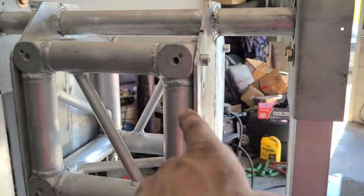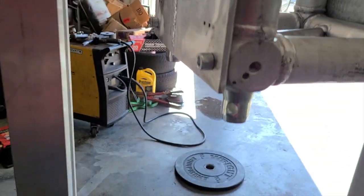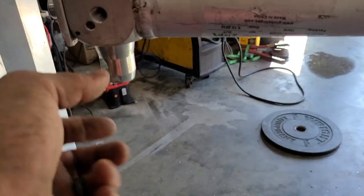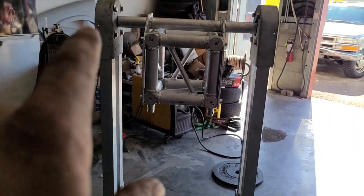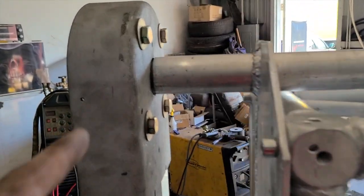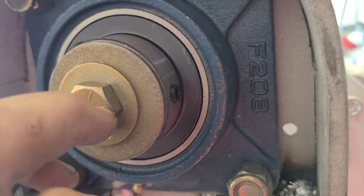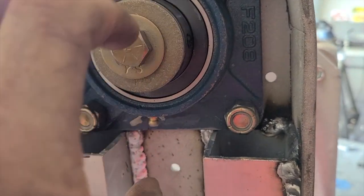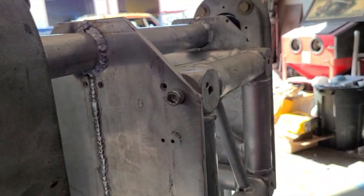And we made the plates with the bolt holes to go in the side of the cube, and then he's got the couplings on. These are the nipples, and then you have couplings that get pinned to extend cube on cube. But that's pretty much it. So the steel bar that I was machining sits inside that aluminum tube and then goes into the bearings. On the end of the rod, I drilled and tapped for a 1/2 inch 13 grade 8 bolt. Then we use a big washer to get around to the outside diameter of the bearing, and that keeps that bar captured in the bearing, keeps the frame nice and tight together.